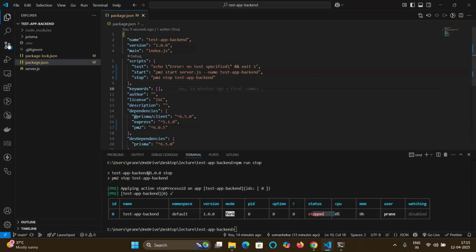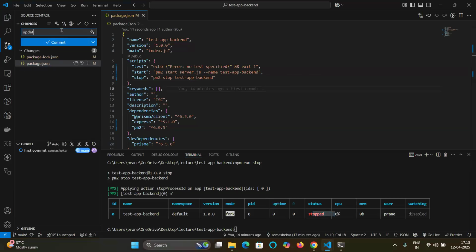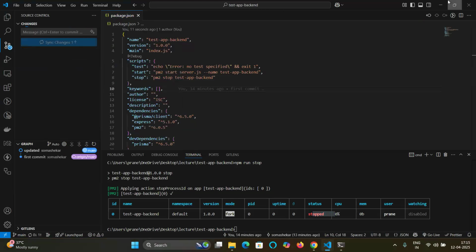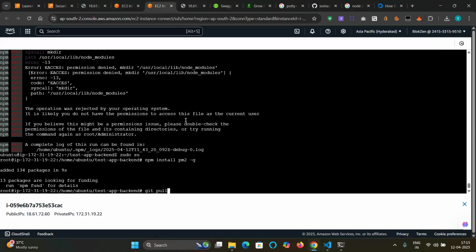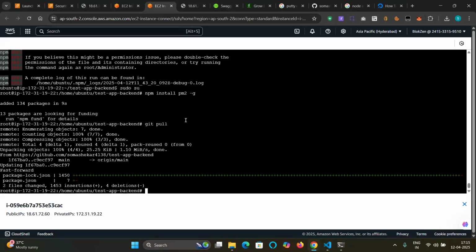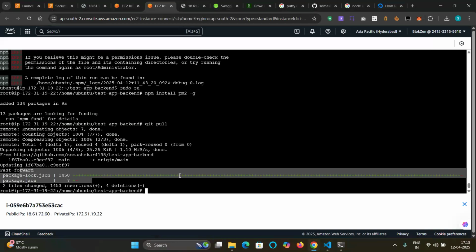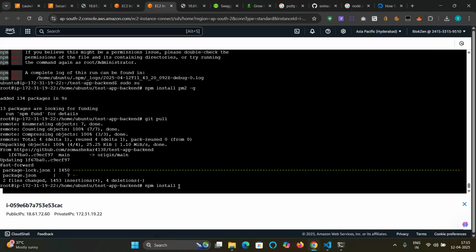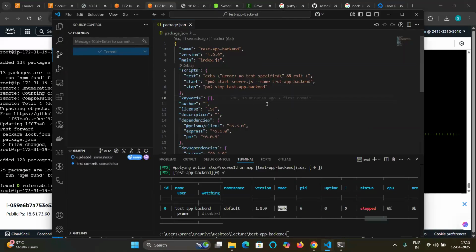So let's say I'm pushing this updated code. Now again on the server, I am taking a pull, git pull. Okay, the pull is done. Now again I'm doing npm install, because I made changes locally, right?